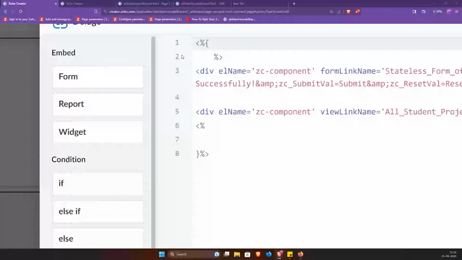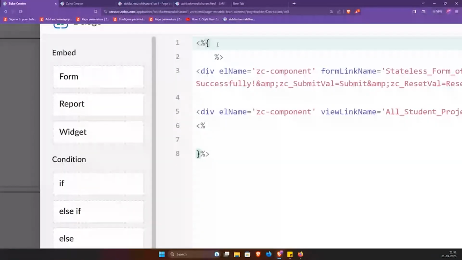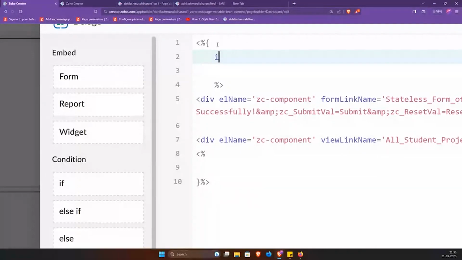Now here, let me just show it to you what kind of conditions can be added. So I'll say that if no date has been selected, I want the current date to be displayed over there. So I'll just mention as if, and I'll say input dot parameter underscore date.